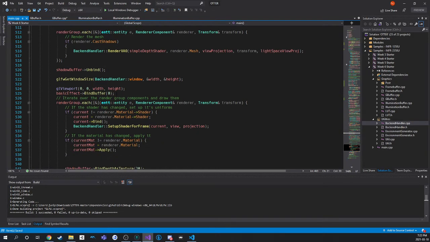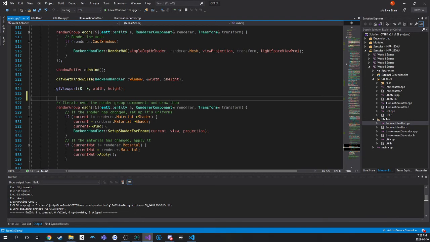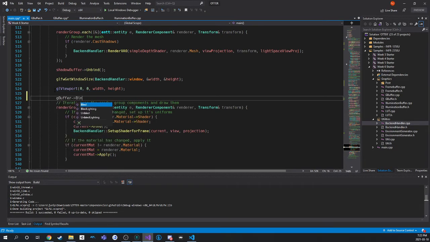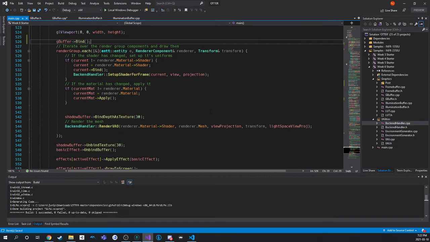Now the biggest thing that we're going to need to do first, we can't be drawing to the basic buffer first anymore.